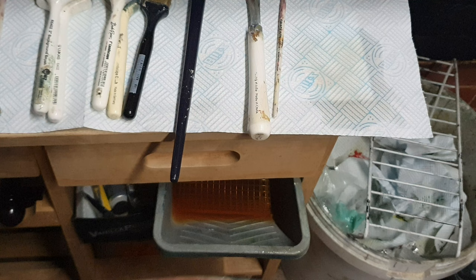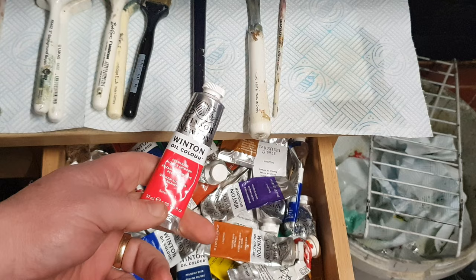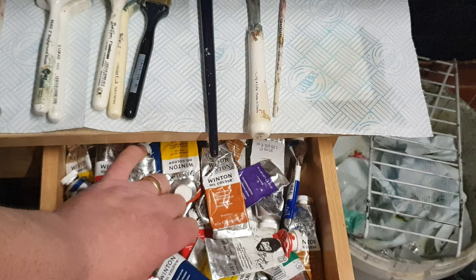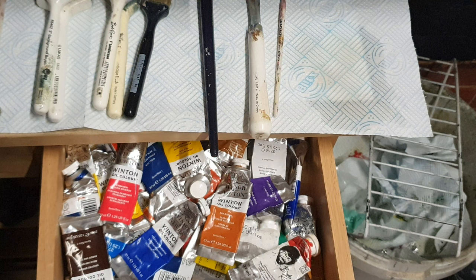We've got a big palette - you've seen this on the majority of my painting videos, it's nice and dry. Let's choose some paint. We've got all colours and this painting will work with any colour - like Alizarin Crimson, it'll work with browns, raw sienna will work quite well. We've got some Bob Ross paint - this one's Prussian blue - but I think today we'll go for French Ultramarine. These are Winsor & Newton's Winton colour oil paints.